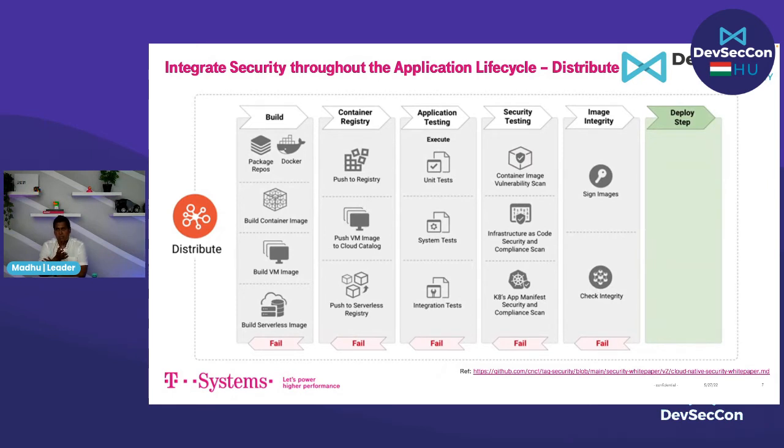So this distribute phase is basically where you're responsible for consuming the image definitions and specifications to build the next stage of the artifacts, such as the container images, VM images, or anything that's the output of your build stage or your develop stage. In modern CI/CD pipelines, usually the distribute phase consists of the systematic application testing, as you can see in the third row, where you do your unit test, integration test, system test, make sure they're okay. Otherwise, it goes back to the development and the cycle continues. Yeah, that's your SDLC, software development lifecycle.